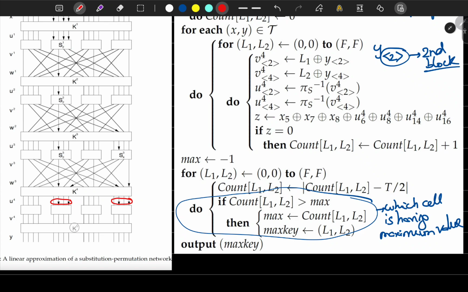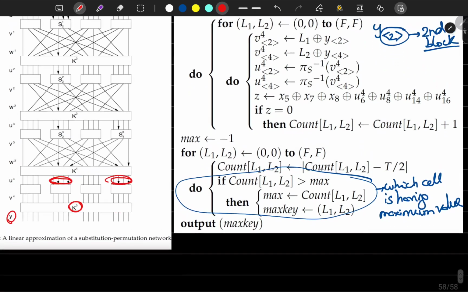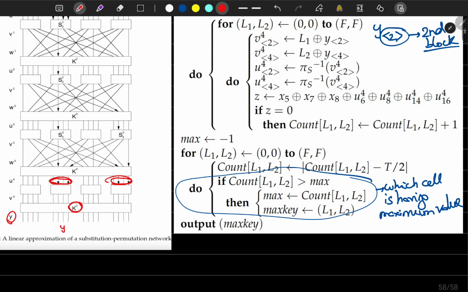So now generally we have gone like this. Now we will do it in a reverse process, because we know the y value, and we are taking k5 as each and every possibility, or brute force like that, all possibilities. So from this, can you get this one? Yes, we can get it. So let's say y2, let's assume that this is the S box. So let's say u4 is applied on the S box, then you will get v2 of 4, and v2 of 4 is XORed with k5, then you get y2.